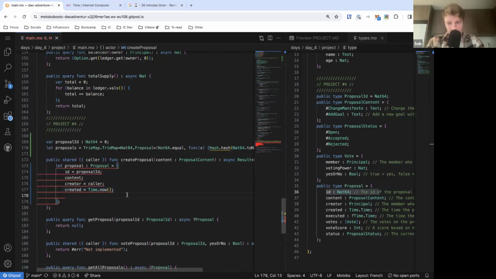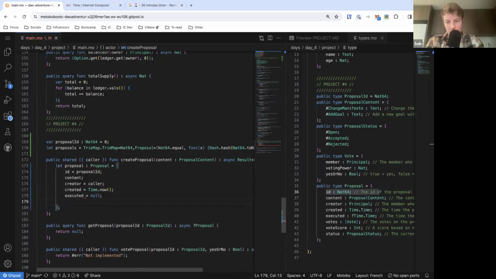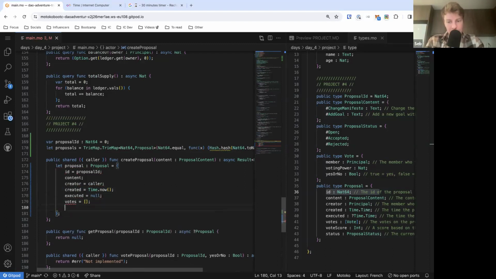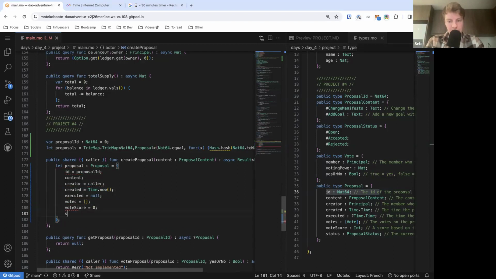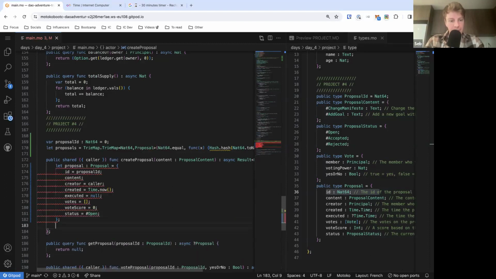Okay, so created, executed will be null because we haven't executed this proposal yet. Votes will be initialized to an empty array, the score to 0, and the status to open. Now that we have that, we can store our proposal.